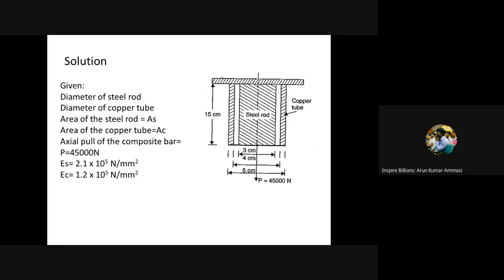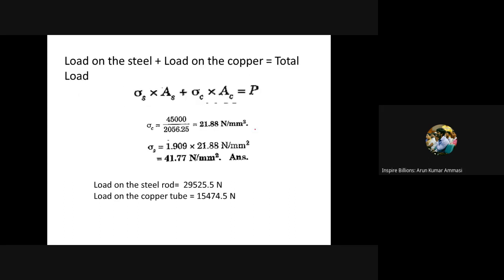When we look at this assembly and the load is applied, which one tends to elongate and which tends to contract? Comparing the steel and the copper, when the load is applied, the lighter one can elongate quickly just by applying the load. So when we compare these two, we have a load on the tube and a load on the rod that would cause the total elongation, right?